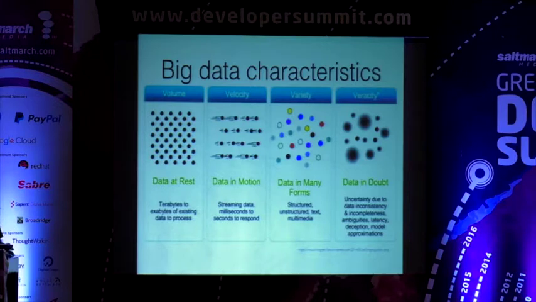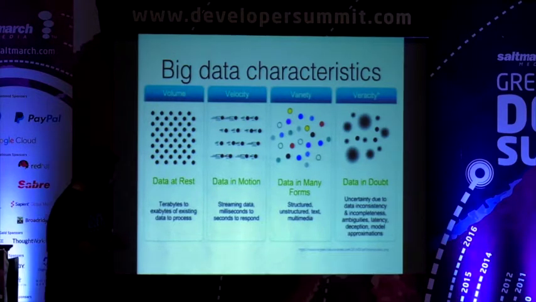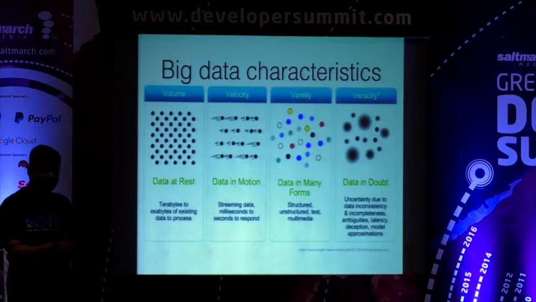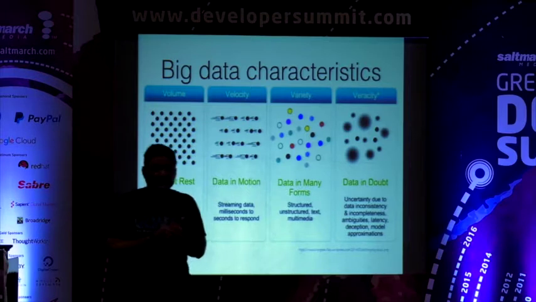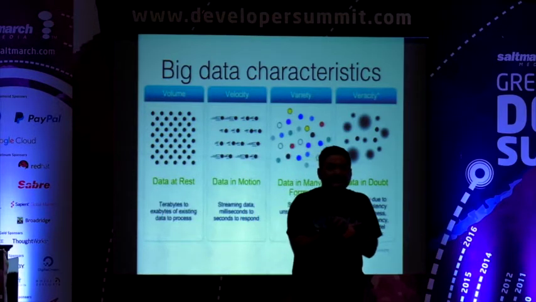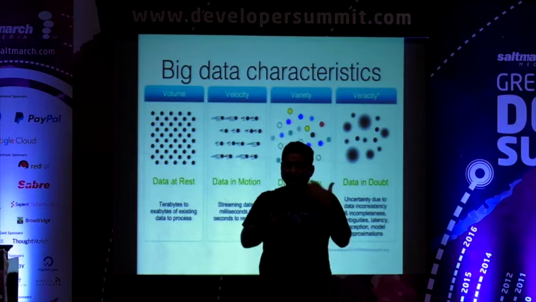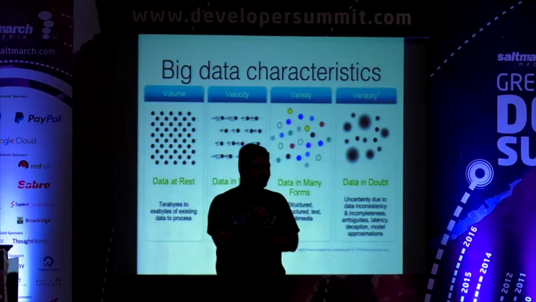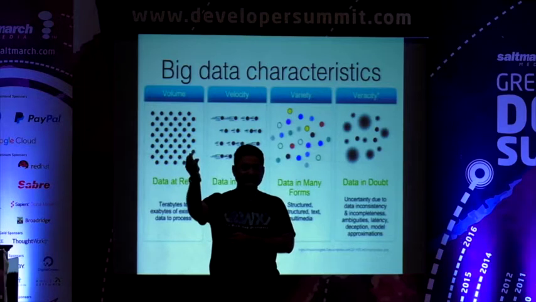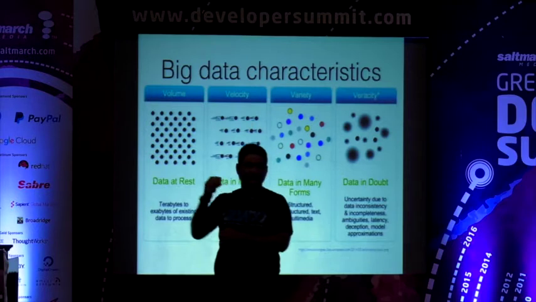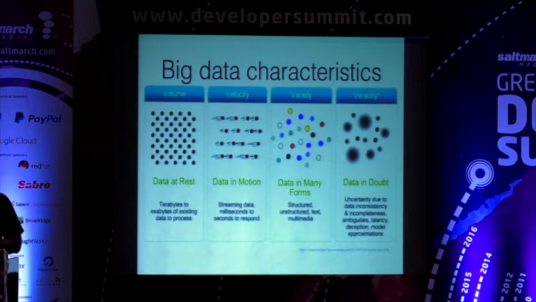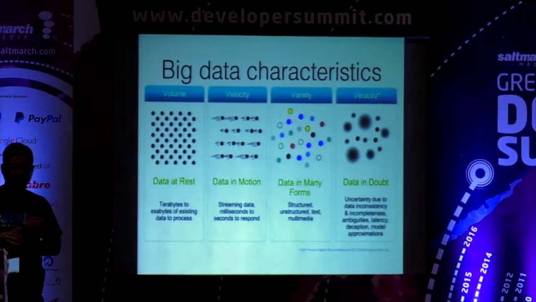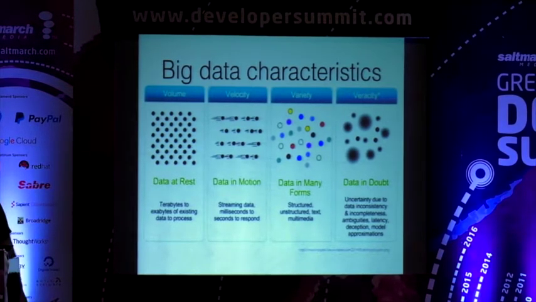Now, big data as a whole: data can be at rest. When it is at rest, it can be terabytes of data, like a big database. Data can be in motion. That means you want to transform the data. For example, from a sensor, if you are using IoT devices, Internet of Things devices, you might want to transform that data. For transforming that data, you can use data in motion. To do that, you can use Spark for processing the data. And data in variety.